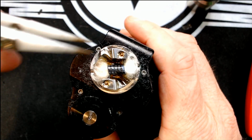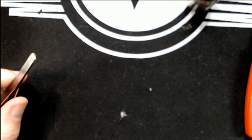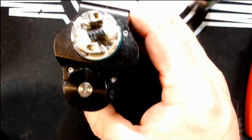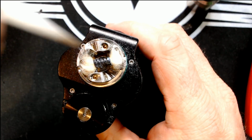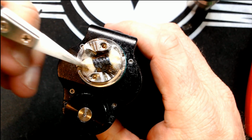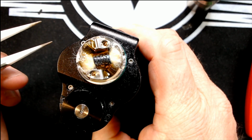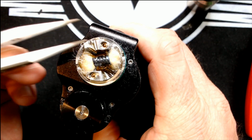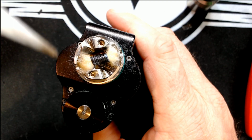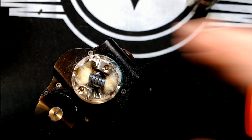Completely submerges the coil, and that's with a half squonk. So the one thing about the top airflow is you don't have to worry about it leaking at all. It will not leak. That is one of the major pros, which allows you to give it a full squonk. So I'm not going to do a full squonk, but as you can imagine, that coil is 100% submerged every time you squonk it. Returns the juice well. Juice sits in the very bottom of the deck there.